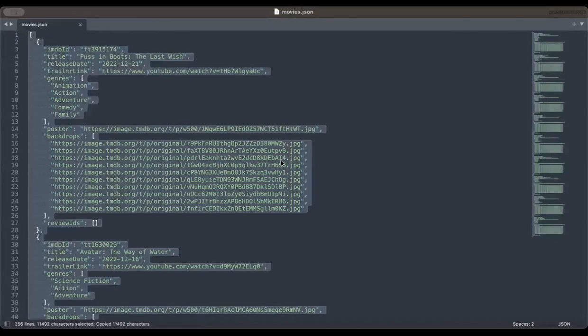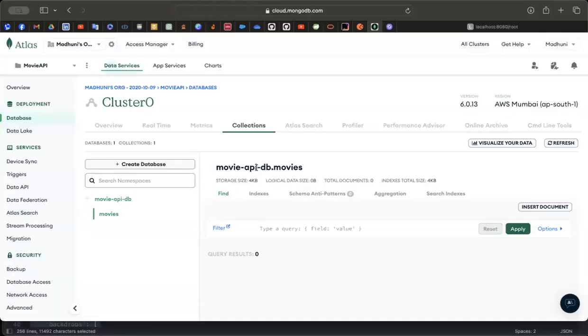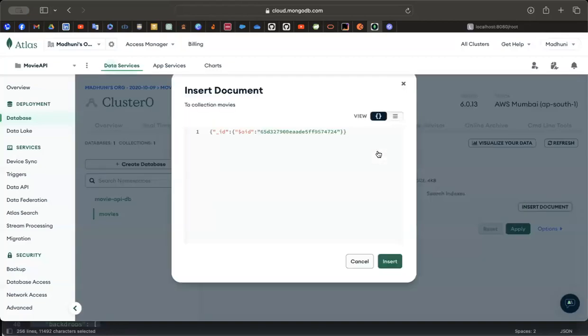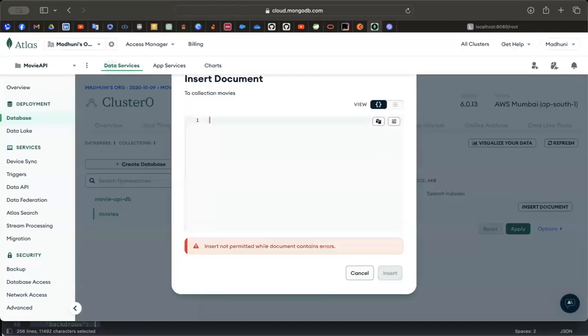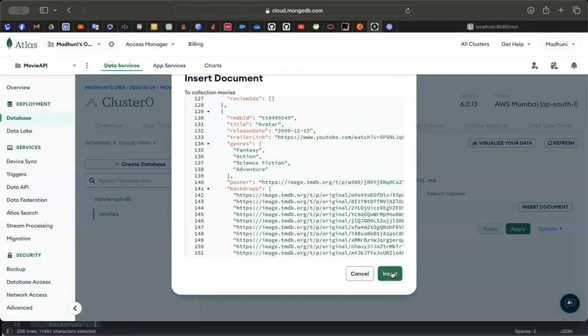You have to copy this one and paste it in here. Go to the insert document, go to these curly braces, and instead of this line, just give that and insert.